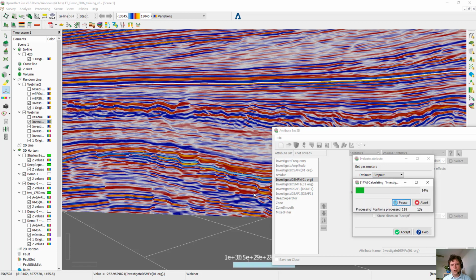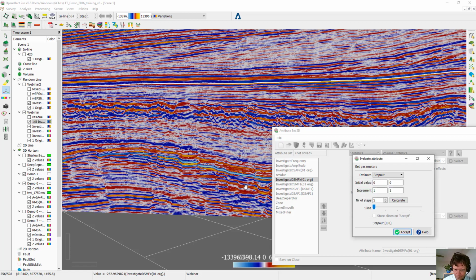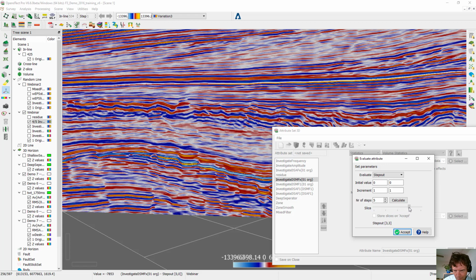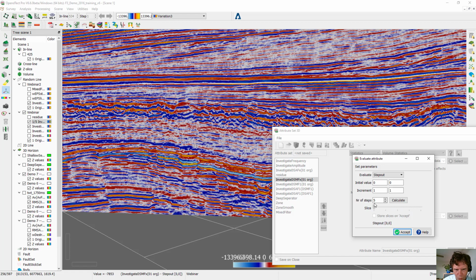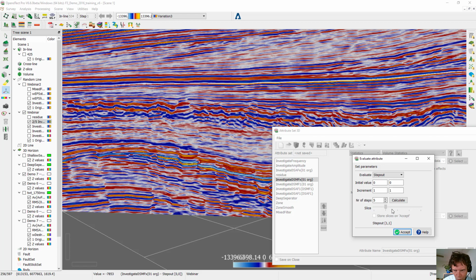We will calculate now this median filter on the random line 5 times. The first one with Stepout 0, basically copying the data. The final one with Stepout 4, the strongest filter setting. We can use the slider and we can see the effect of the Stepout on the filter output. This interactive evaluation is one way to optimize the filter parameter settings.